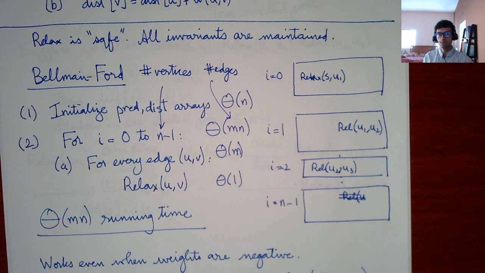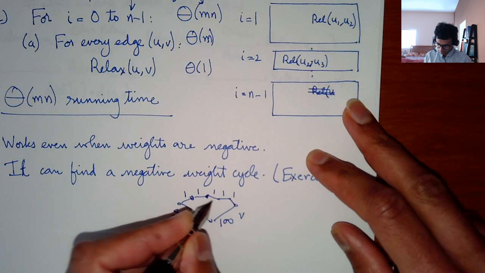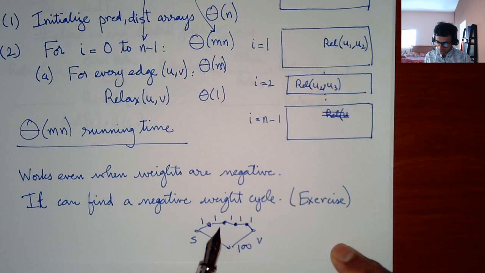S and V. Let's say this edge has weight 100 and this edge has weight 100. And there are 5 edges each of weight 1. What happens is after 2 iterations of that block, the distance to V will be 200. It's going to take 5 iterations to get that distance down to 5. If that makes sense. Yeah, that definitely makes sense. Thanks. That clears it up.